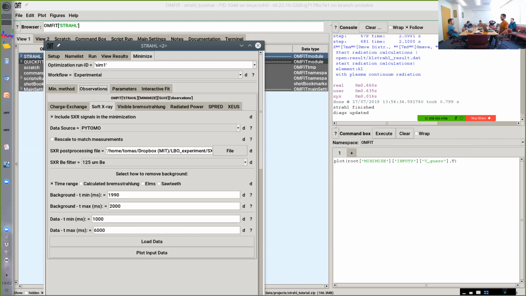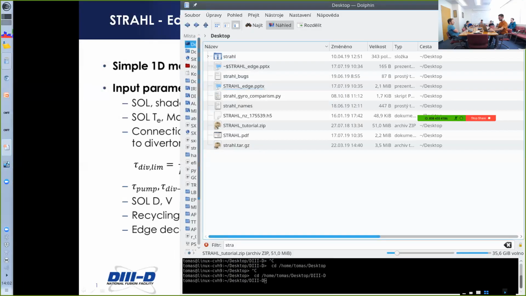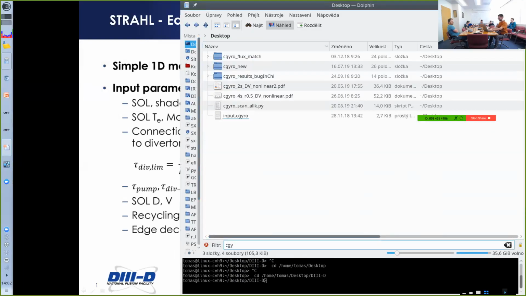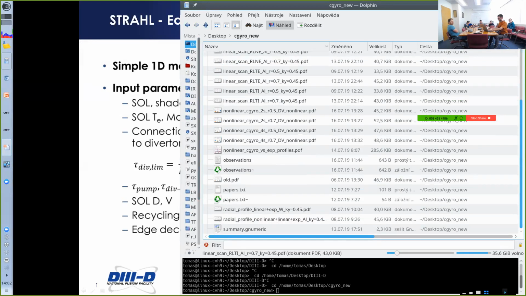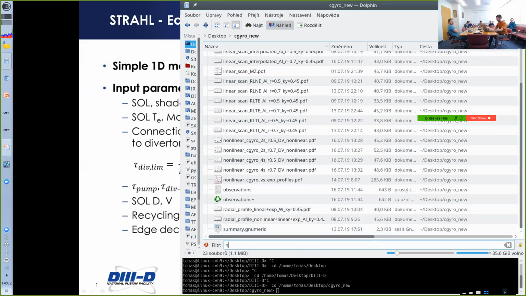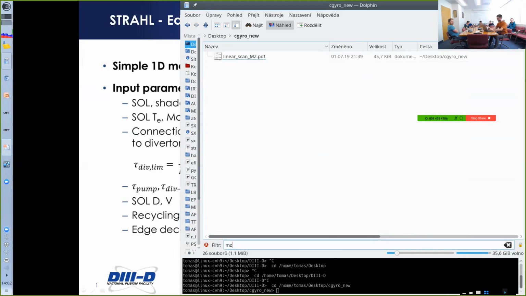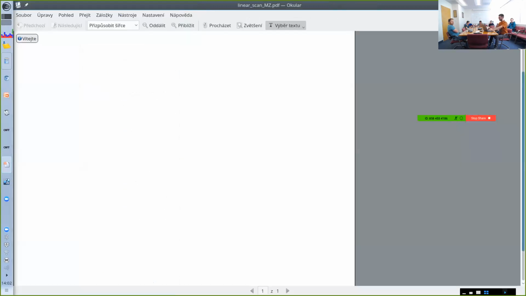Yes, what I have found in the modeling, and also probably in the experiment, though it's very difficult to say if it's the same in the experiment or not, is that it should be almost the same. In the core region, the turbulent transport is the same. I can show the scan which I have done using STRAHL, just a linear STRAHL.